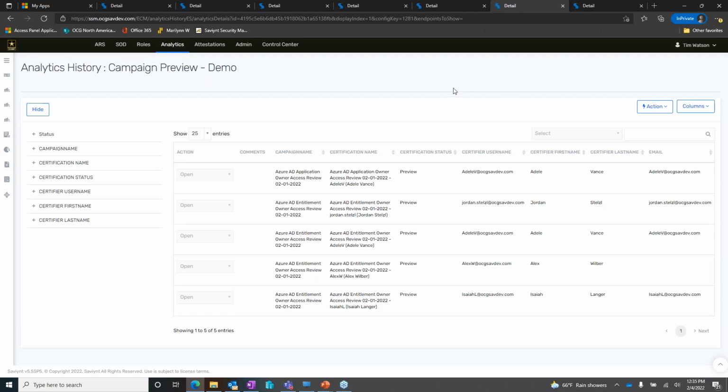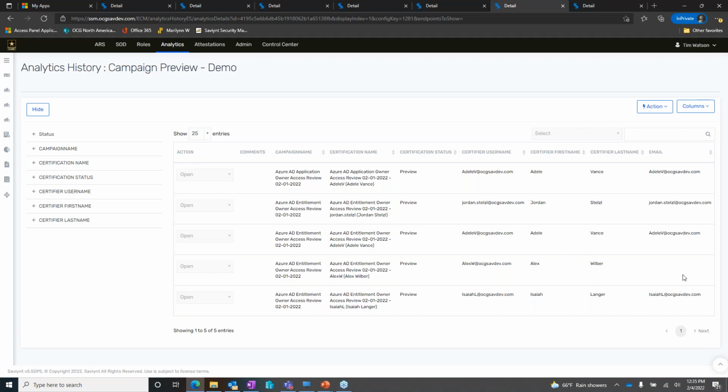So we talked again about the preview mode. The preview mode will show you everything in the campaign if you're in the attestation module. If you don't want to look there, you can create an analytic to show you everything that's going on in a preview. I like to run this maybe to look at my blank emails. I created that other analytic, but at least I know this is going to be a live campaign.